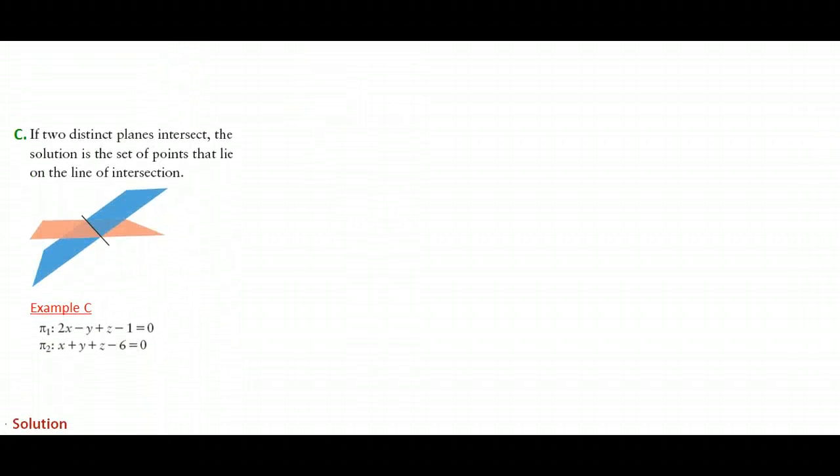And the third case is where the planes are not parallel, and here what happens is the planes slice through each other and actually intersect in a line. So in this case we also have an infinite number of intersection points, but it's different than the previous case where the infinite number of intersection points come from the two planes being on top of each other. Here they just share an infinite number of points lying on a straight line. And so when we find the solution to this system of planes, we should end up with the equation of a line.